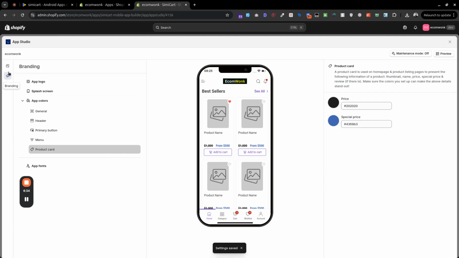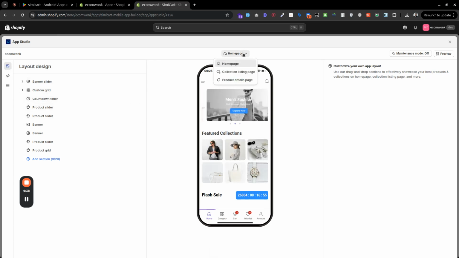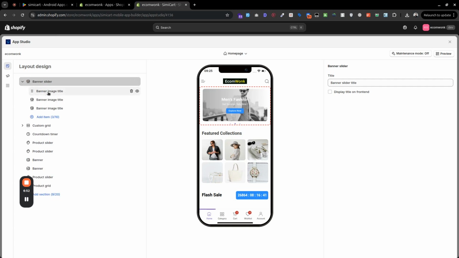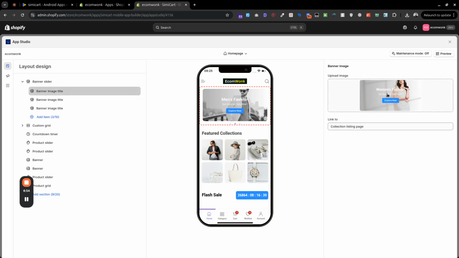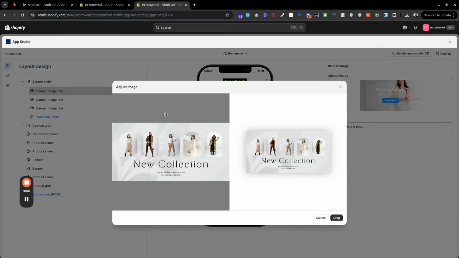And similarly, we can now customize the home page, collection page, and the product details page. First of all, let's see. In the home page, we have the banner slider, and we can change the image, something like that.